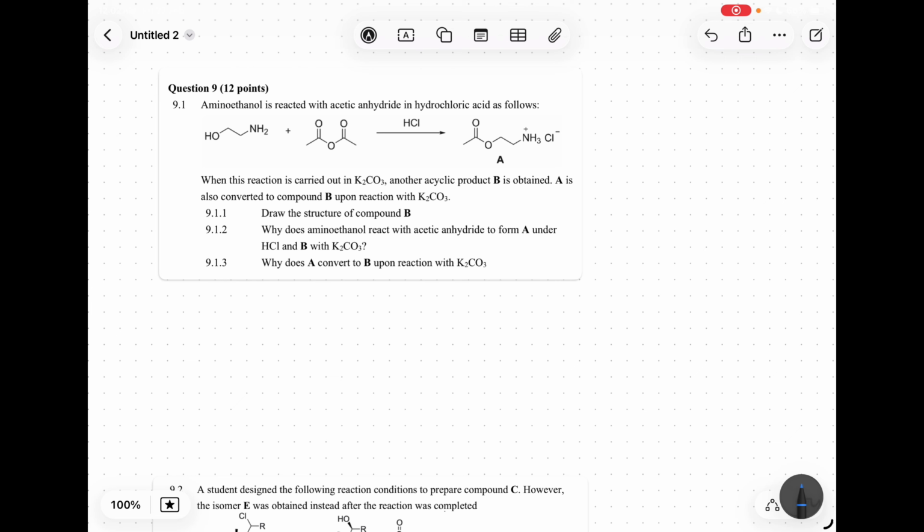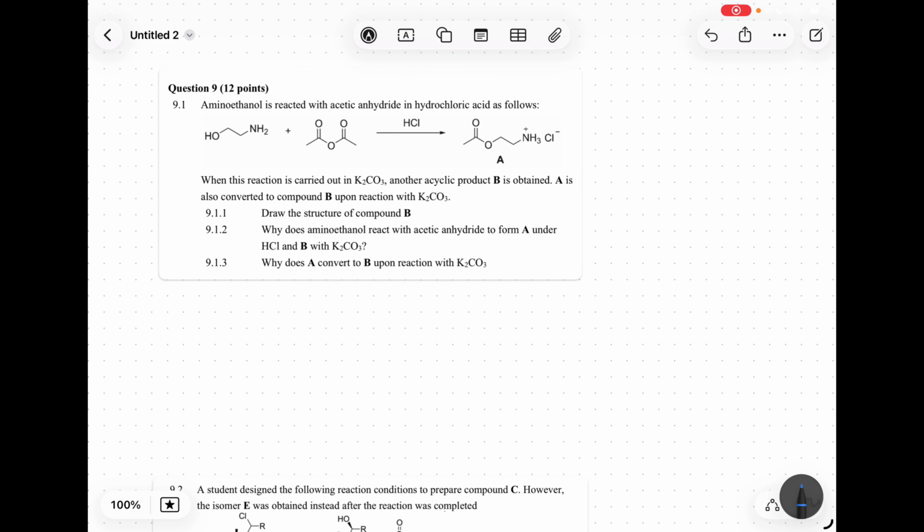Because I don't have the suggested answers for this paper, I can't guarantee that my answers will be correct, so please keep that in mind, and if you have any correction or feedback, please do let me know. Admittedly I haven't been doing Chemistry Olympiad for a long time, and even back when I was doing it, I wasn't that great at organic chemistry, so please forgive me if I make any mistakes, and please do point them out. So let's begin.